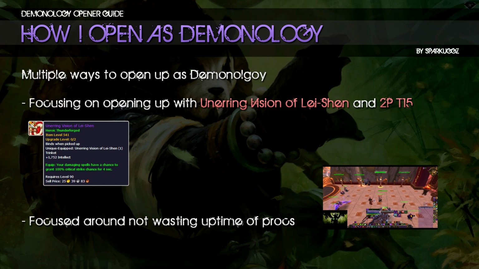That means you will need to go into Metamorphosis form really early and have to get rid of some of the spells beforehand so you don't waste proc uptime summoning your pet and other things. Rolling the 100% crit Doom is really important, as your Wild Imps are the majority of your damage as Demonology.